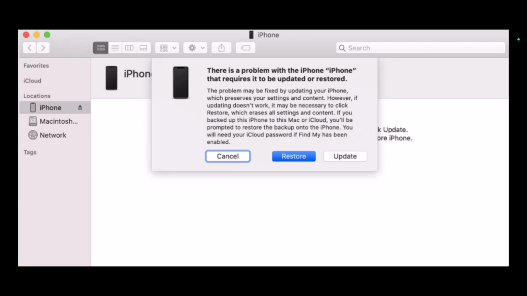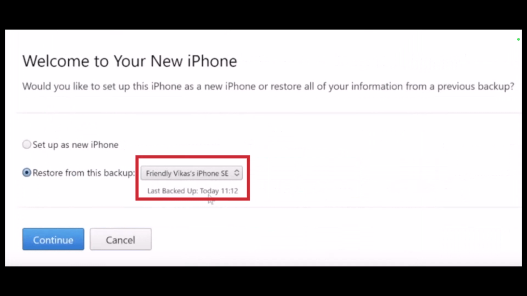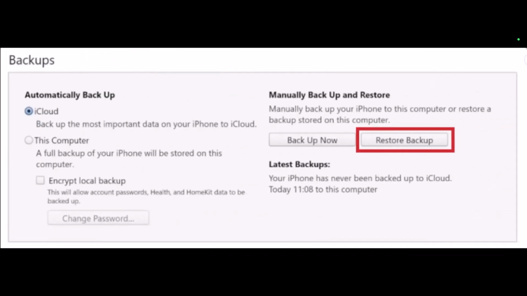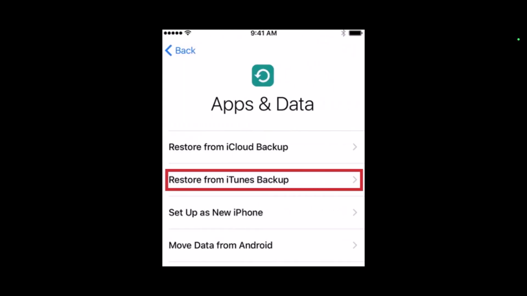There is also an alternative method to reset your passcode using iTunes. As I said, wait for iTunes to actually sync your device and make a backup. When the sync and backup are complete, click the option called restore iPhone or relevant device. Now, what you have to do is select your device and pick the most relevant backup according to date inside, and in the process of restoring your iOS device, you'll reach the setup screen. Here you have to simply select the option called restore from iTunes backup.